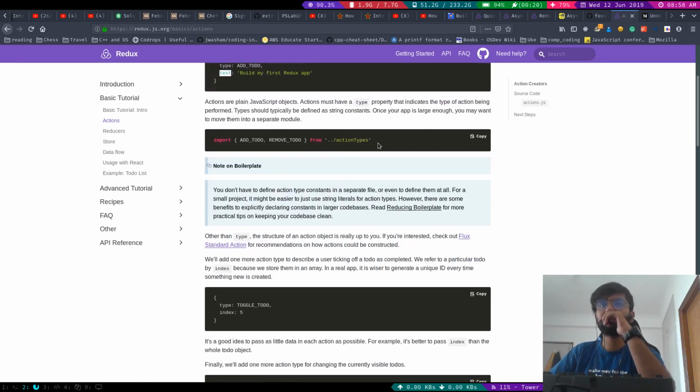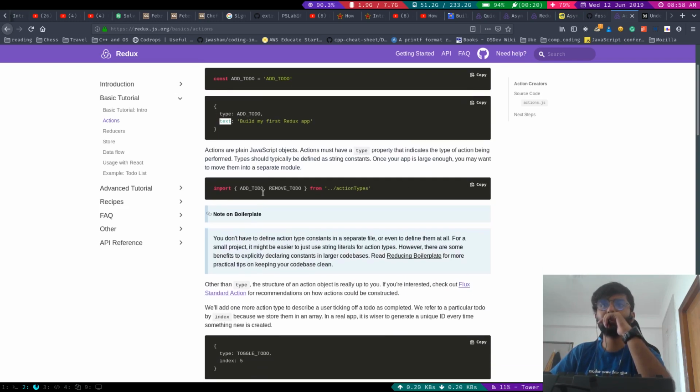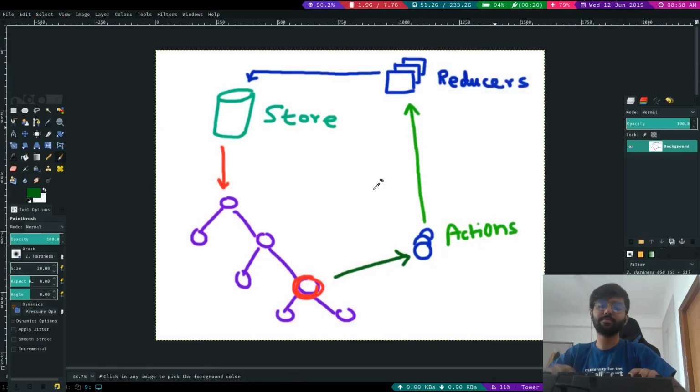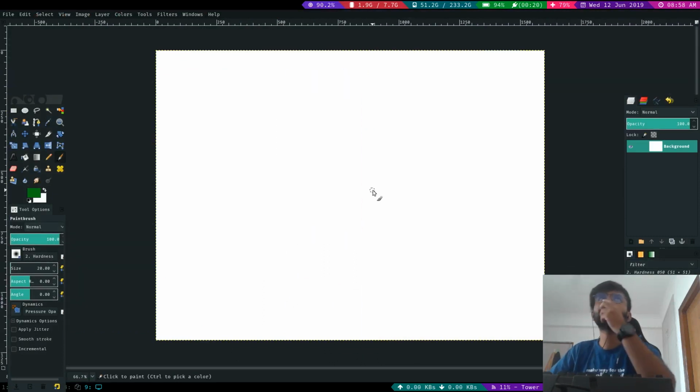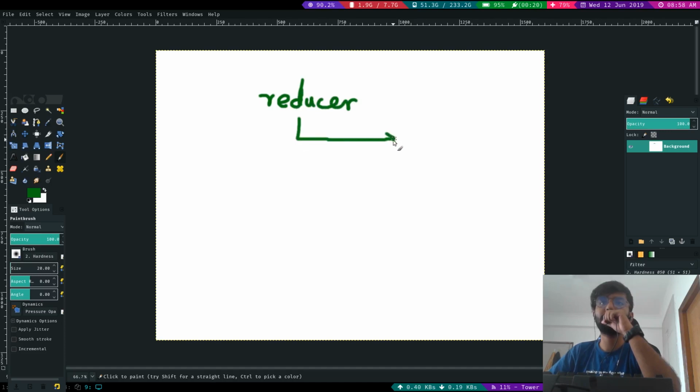So the app structure is actually, as they suggest, that you should have action types. You know what? Let me write this down. There will be 4 components. The way it is suggested is you create a folder called reducer in your application, which will have another folder called action types.